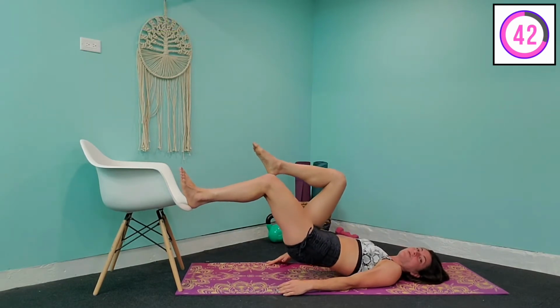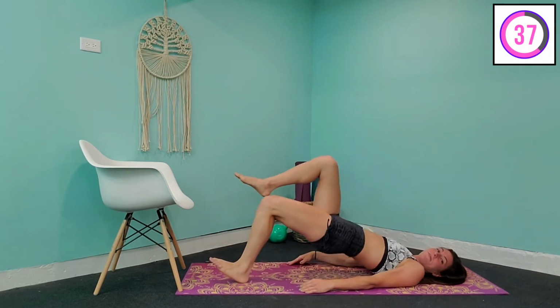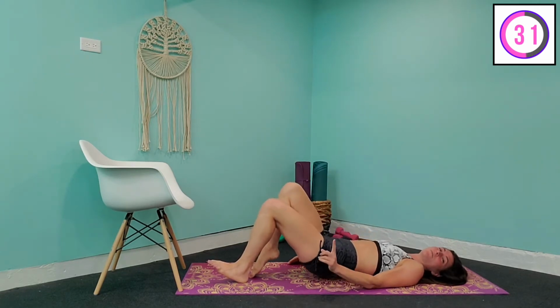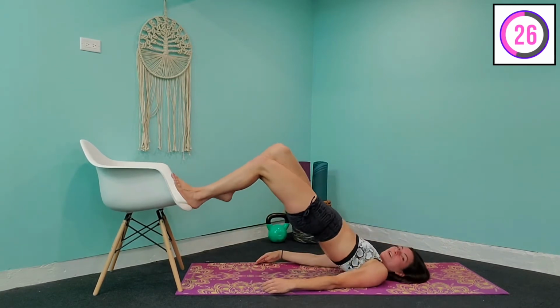Keep going, I'm going to show you without the chair. So if you're not using that chair, you're still doing the same exercise. Lift and lower without that chair, keeping that leg in hover or that toe just tap on the ground. So you're only pressing through that right heel right now. Keep going, guys, 45 seconds for each exercise.